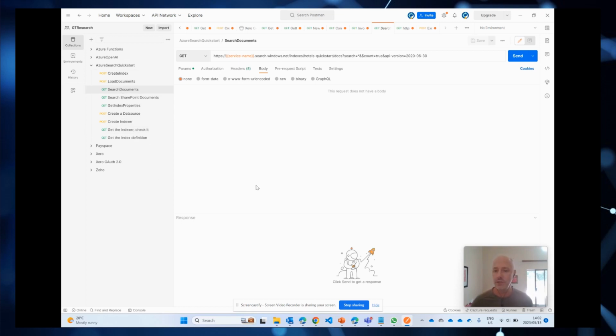But now we took that, we got the results from our Azure Search Service, and we pushed it into OpenAI so that we could generate information from that SharePoint data. And we did that using Power Automate. So let me jump over to that and show you what the setup is there.